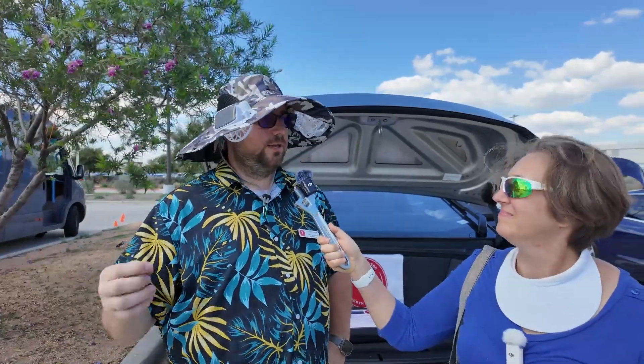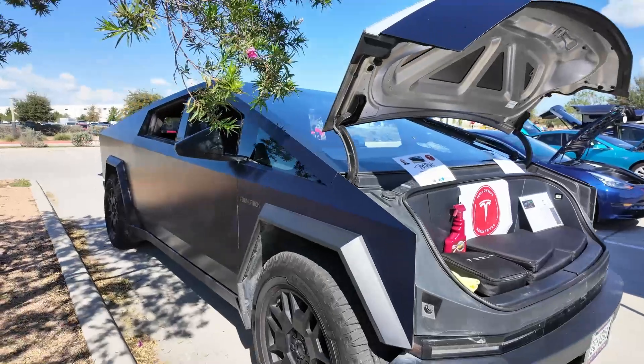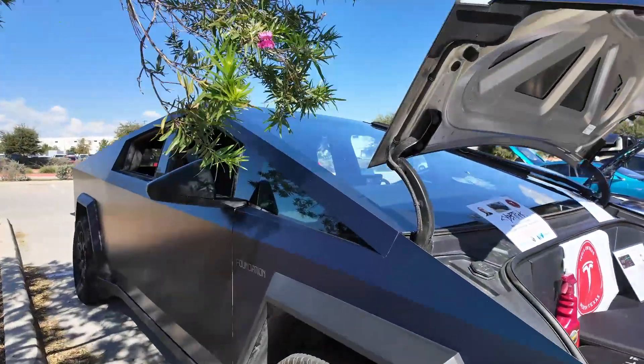Sure, so we're a local group here in North Texas. We do a lot of charity events and get-togethers. We love to come out to places like Drive Electric Week, State Fair, and other places to talk about electric vehicles, Tesla ownership, really any electric vehicles — answer people's questions and stuff like that. And this is your Cybertruck, right? Yes, this one's my Cybertruck. Do you have other Teslas? This is my third Tesla. I had a Model S before I got this, and my wife's got a Model Y in the garage. I will never buy another gas car, I can tell you that. I would surprise myself if I bought a non-Tesla.